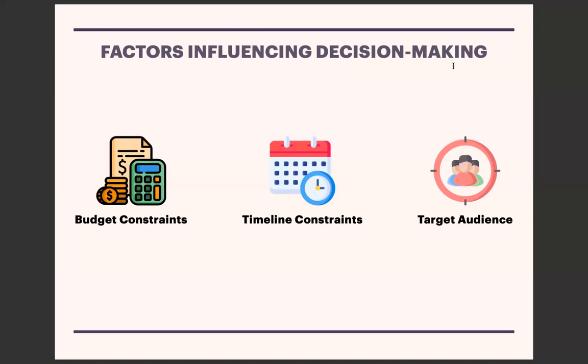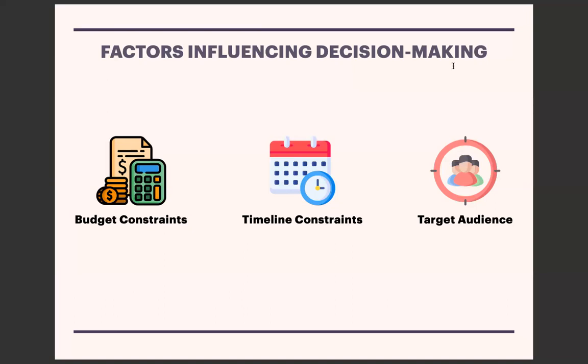So another is timeline constraints. The timeline was another influential factor in our decision-making process. I set specific milestones and deadlines in order to ensure an efficient project progression, and I selected sampling approaches and brand development strategies that allowed us to gather data and make informed decisions within the allocated timeline, ensuring a timely market entry for our smartphone product line.